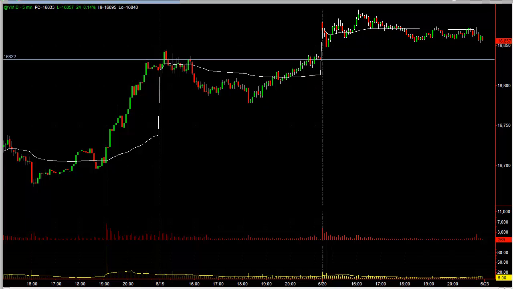So let's say, for argument's sake, you're looking to fade the prior day's highs, looking to fade that level here. So you've marked it on before the day starts, and there's plenty of reasons why you wouldn't want to do this in the real world, because it's a trend day and blah blah blah, but let's just use it for an example for now. Now the question is, how do we fade that level? Now you've got a couple of options.